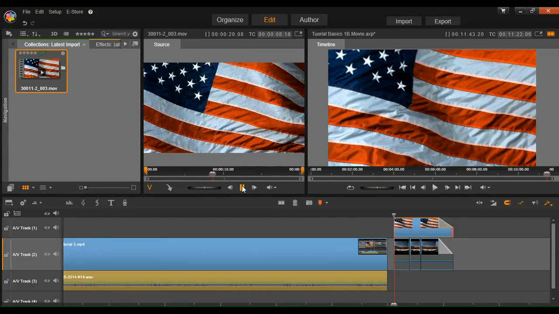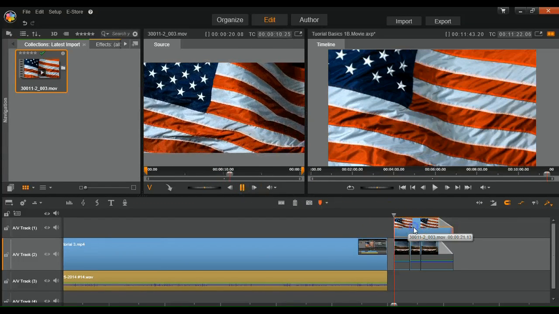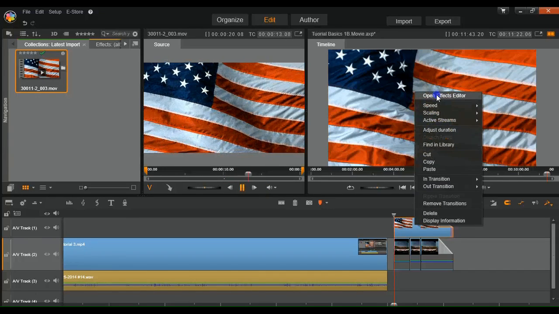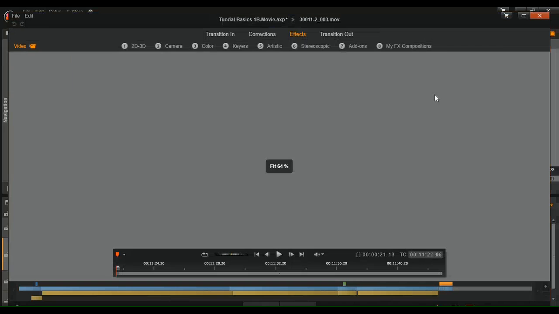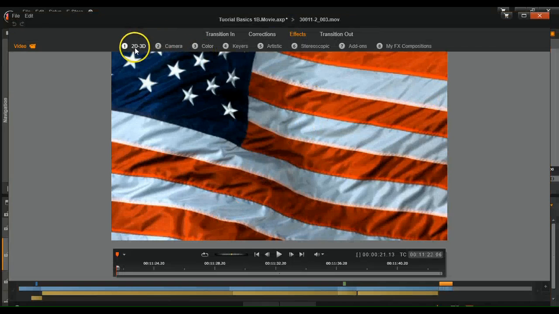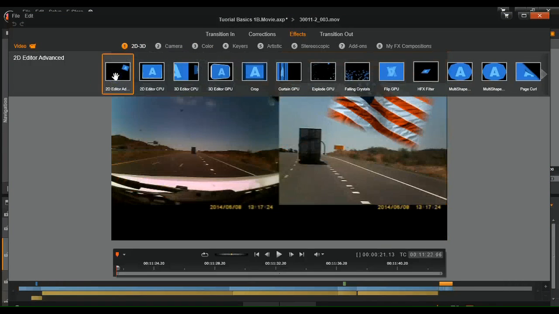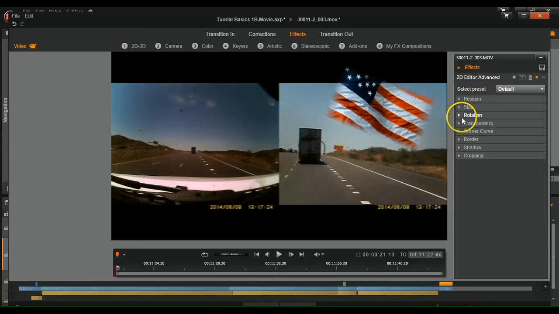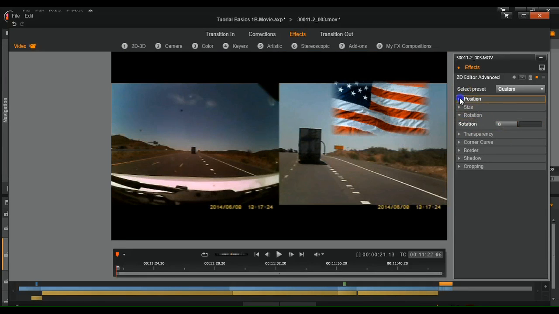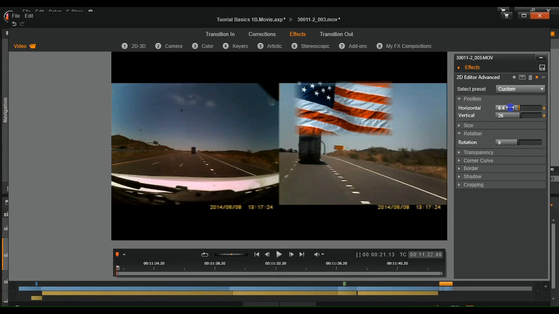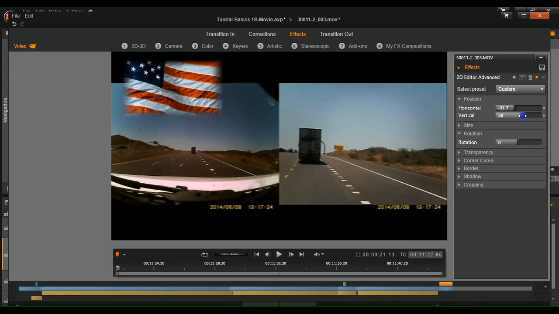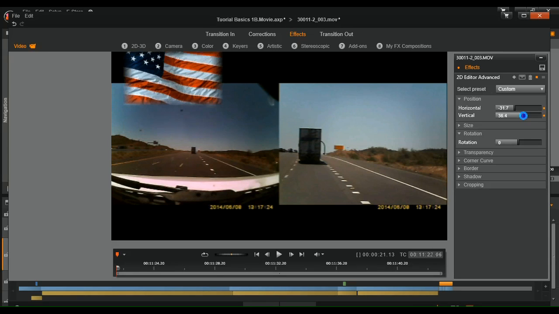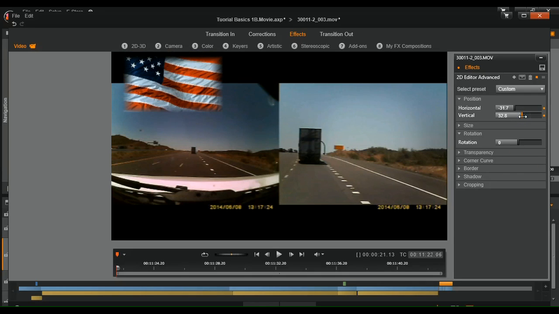Okay, real quick, I pulled a moving flag off of videoblocks.com. Over here, left click, right click. I'm doing something fancy. I'm going to try to show you real quick at the end. Open an effects editor. Here's effects editor, 2D. Click on the first one. A whole bunch of dialog boxes will open up. See, it's rotated. Double click, rotation gone, position. We'll just put it right about there.